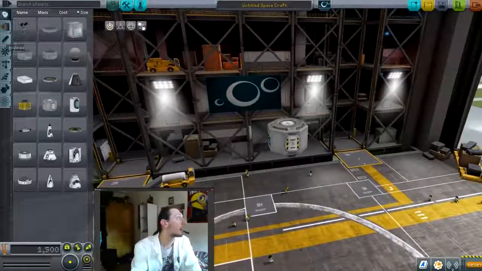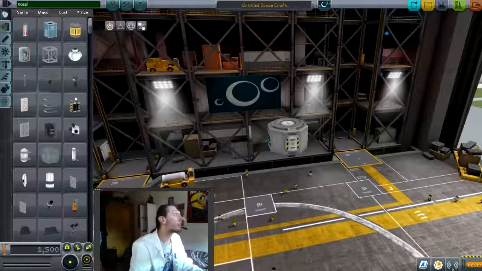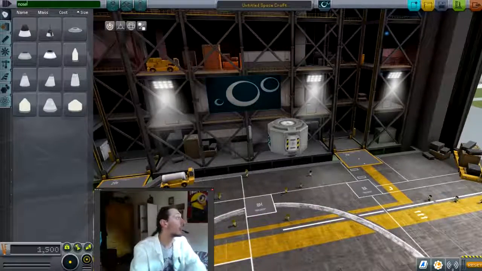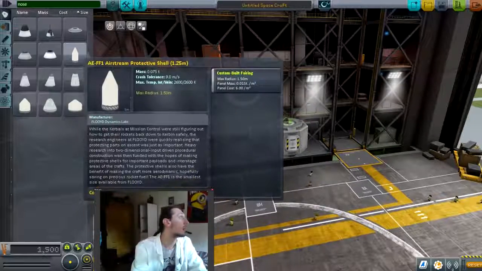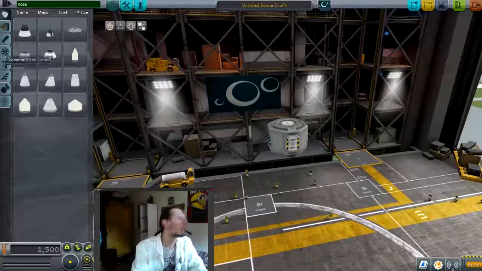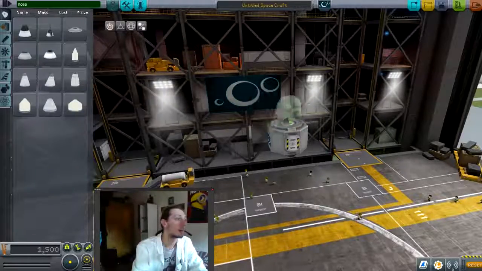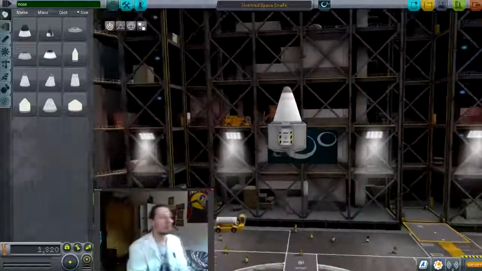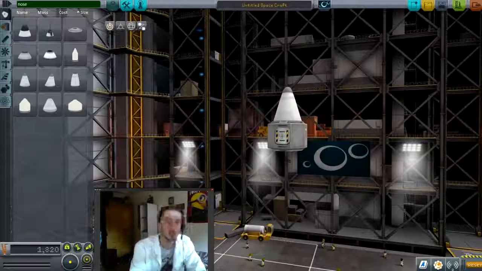So we've got our pod, we need a nose. Let's go with small nose cone. That's a little bit too small. What's that size? A little bit bigger. There we go. Yeah, that'll do. So we have a nose for aerodynamics, because aerodynamics and a lot of physics do come into this game.